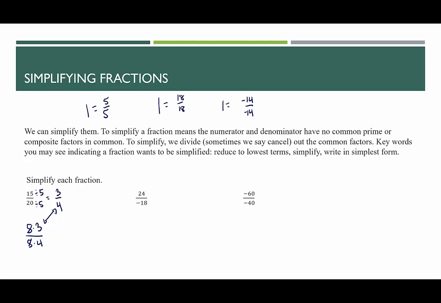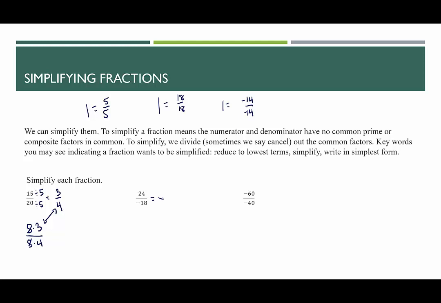In the second one, we have 24 over negative 18. Now, in the integers video, we're going to see that when we divide a positive by a negative, the final result will be negative. Usually, when we're doing a final answer, we're going to put the negative in line with the fraction bar, but it really doesn't matter. You can have it in the denominator, you can put it in the numerator, you can put it exactly in the middle. You can't do all three. I mean, I guess technically you can, but it wouldn't be simplified, and that'd be weird. But really, just choose one place to put it.